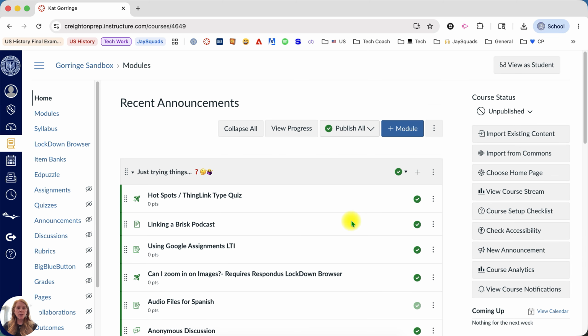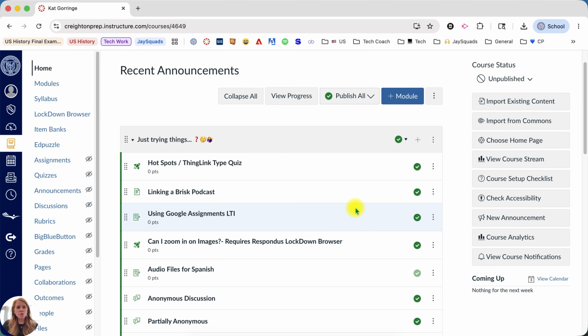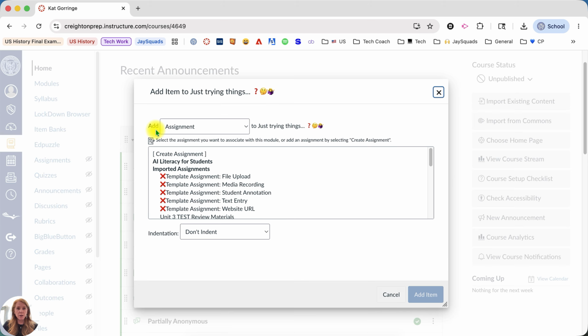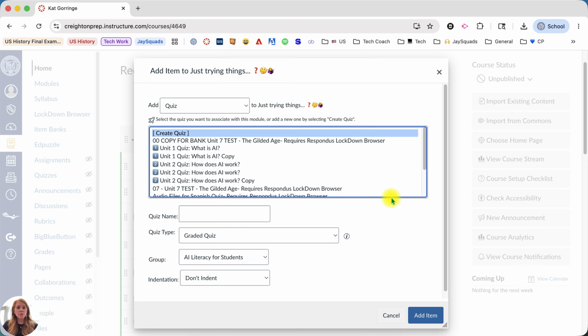I think. Here we go. All right, so how do I create a new quiz? Well, I can use the quizzes index page to create a new quiz, or I can use the plus button within a module to create a quiz that will automatically go into this module. All right, so either way, I can create a quiz. I'm going to go here. I'm just going to create a quiz. Okay, create a quiz. I'm going to give it a name.